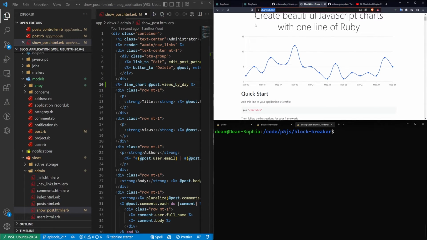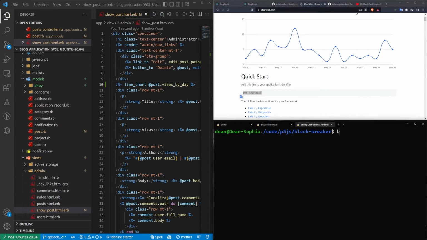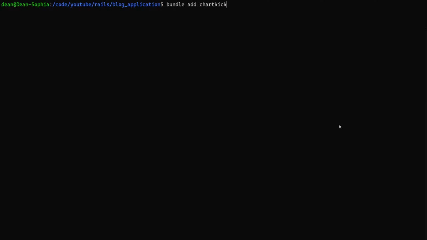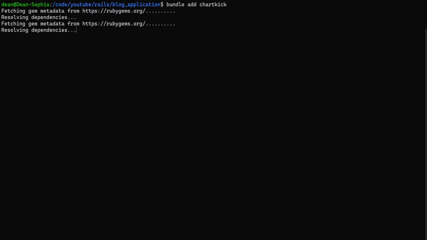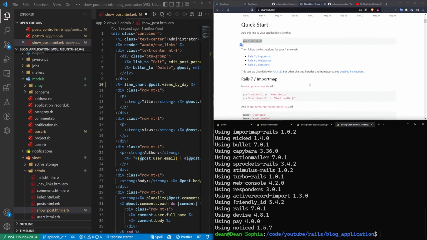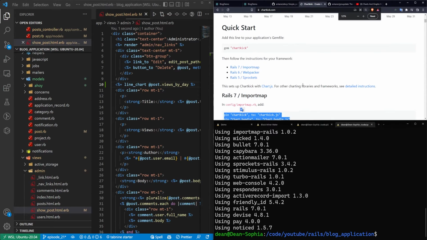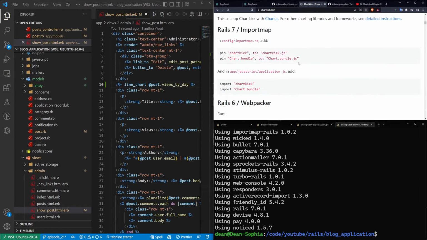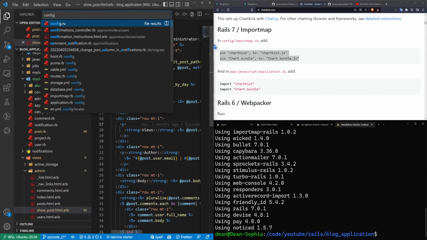So let's go over to chartkick.com. We're going to grab the Chartkick gem. So we'll say bundle add chartkick. Okay, now that I'm outside of the procedural terrain generation repo, we're going to type bundle add chartkick like an intelligent person would. That will run our bundler and add the Chartkick gem. Now that we have that, we can add the Chartkick.js files. Let me zoom in so you can actually see this. We've got to add these 2 pins to our config/importmap. You can either go to the config folder, or you can just type Control P and then search for config import.